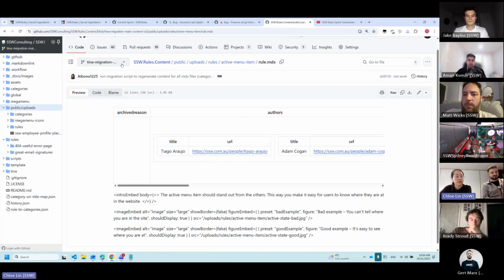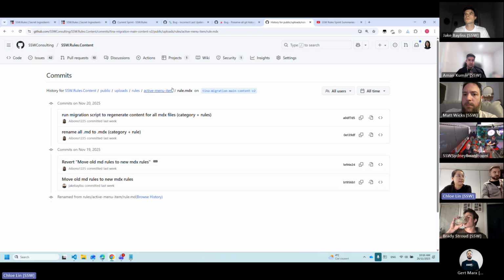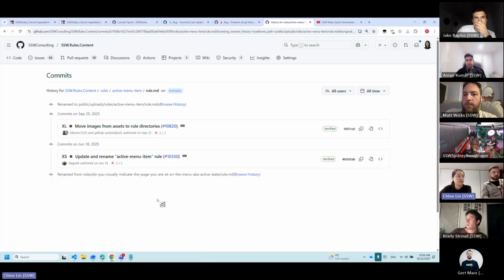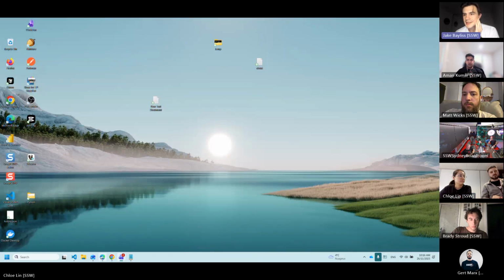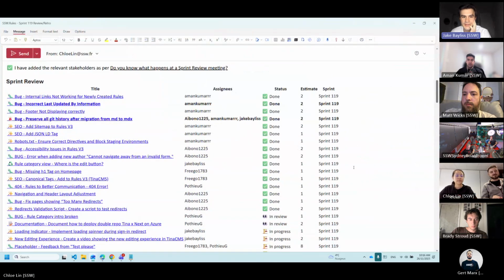So I'm on a migration branch, and this is a root file. If you click on the history, you can see that this MDX file is renamed from an old Markdown file here. And if you click on the browse history, you can see all the edit history before the migration. So we are now sure that we can keep all the history after the migration. And it was breaking because of the rename, right? Yes, the rename. Well, it was an add and delete instead of a rename. Right. Delete, add, which got rid of the entire history.